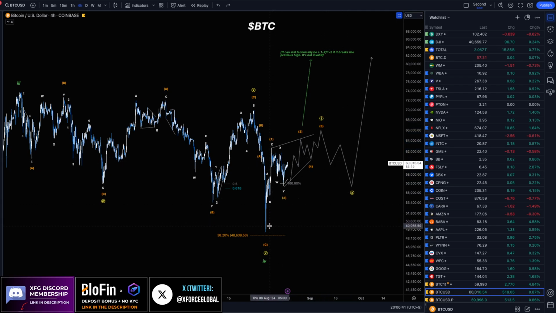But that is kind of lower in probability, but it doesn't deem it invalid, and we still have to monitor that idea because we haven't broken that previous low of that second degree 1-2. Remember, if this lower degree 1-2 is larger in time and size than this parent degree 1-2, it does reduce the probabilities, but it doesn't invalidate it. So this idea is still being monitored, as you can see by this current green line, if we do impulse out of these regions. So that is the current bullish scenarios.